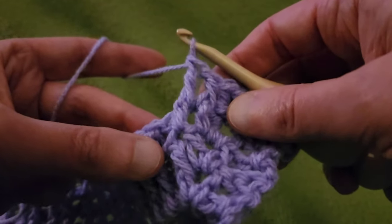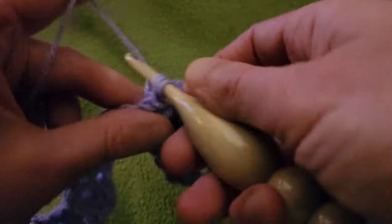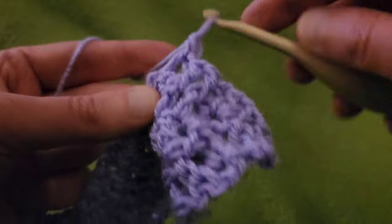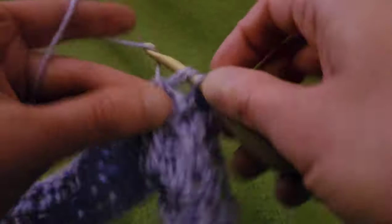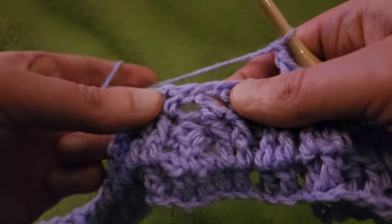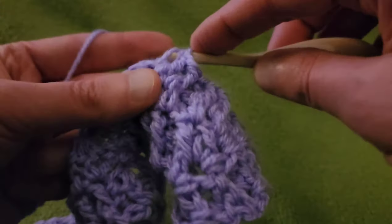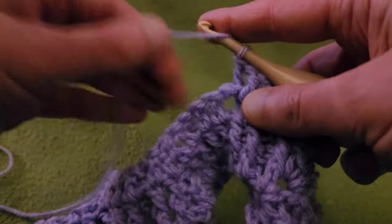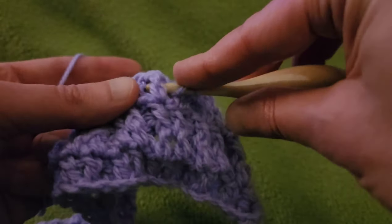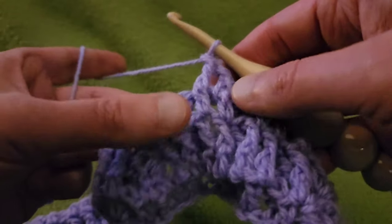Okay, so we've got our back post and 2 front posts, then a back and 2 front, back post, and then 2 fronts. There we go. And then another back and 2 fronts. You know, the decrease itself, it's all the way over here, but we're getting there. So let's do the back post. And 2 fronts. There we go. And okay, so I can still do another back post.